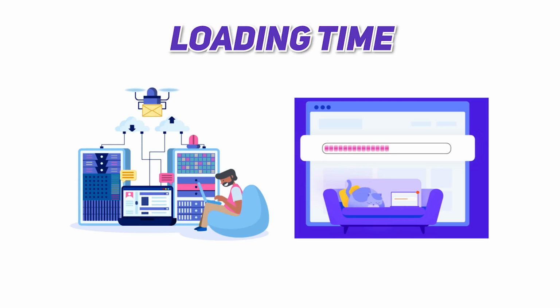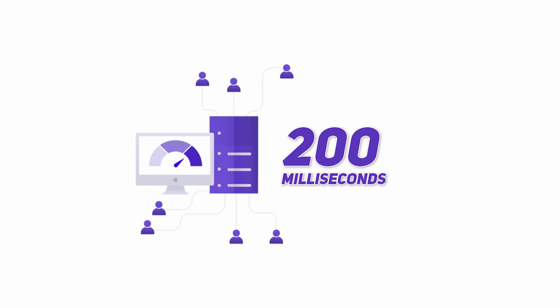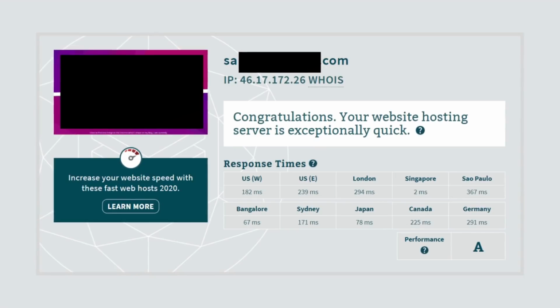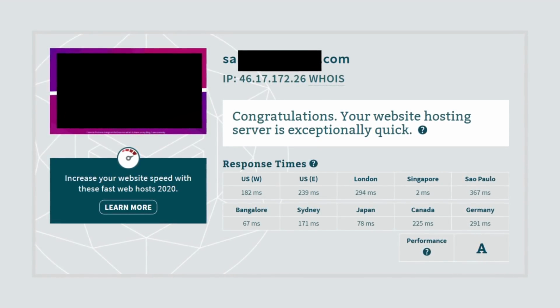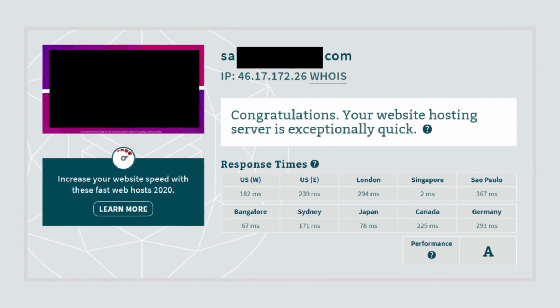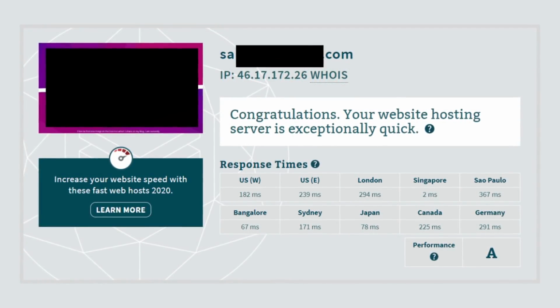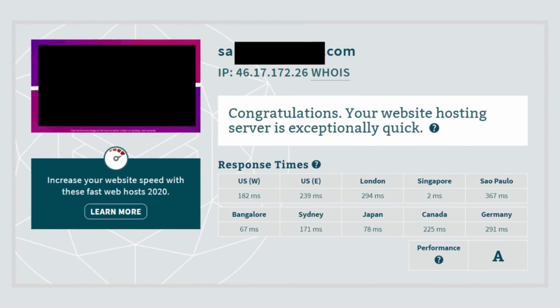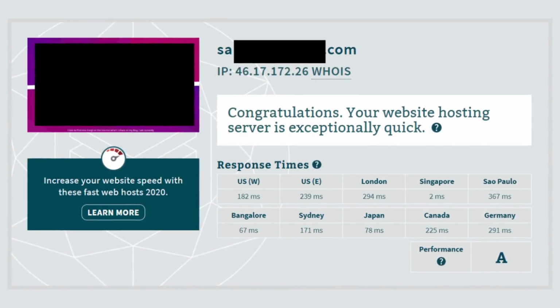Well, Google sets the gold standard for "lightning fast" at 200 milliseconds. Hostinger boasts a worldwide average of around 143 milliseconds, or in much simpler terms, less than a quarter of a second. So while these load times may not be consistent everywhere you go, a worldwide average like that is still pretty sweet when you consider that some areas that you're in may experience much faster times than that, especially in the US.